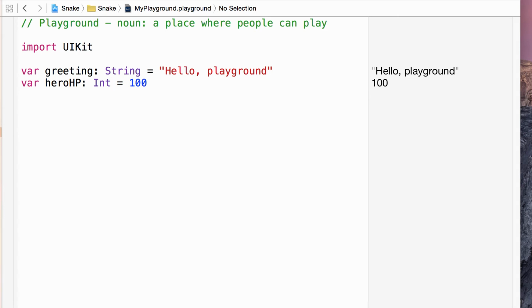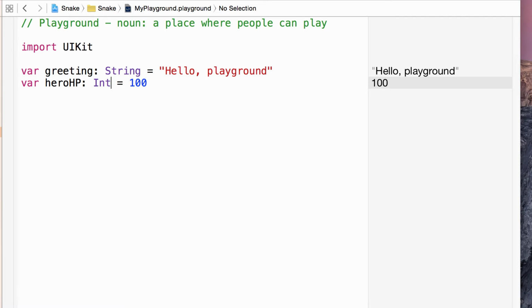Now you notice that a couple of things have happened since we created these variables. The first thing is that on the right hand side, the value of the variable shows up. Again, hello playground is surrounded by quotes, and that's just to denote that it's a string. The other thing you might have noticed is that whenever I was typing, a box kind of comes up. That's actually a very important tool for us, and it's used for code completion. What code completion does is that when you're typing, it tries to give you some hints as to what you might want to do, and it will fill it in for you.